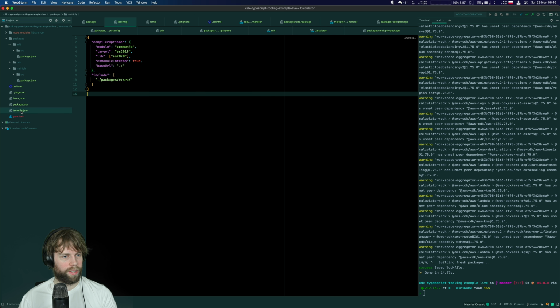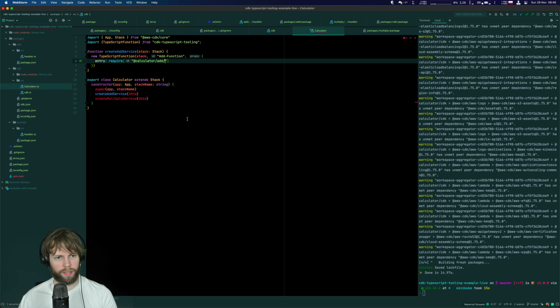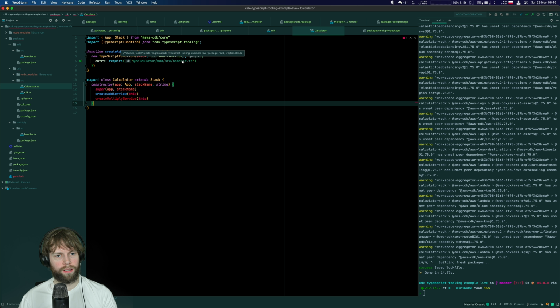Our TypeScript configuration is concerned about the TypeScript code that's inside the package's src, so I had to move it. Okay, let's take a look at the calculator. So we say calculator add and then src handler ts, and WebStorm will tell you that this is correct, which is very nice.